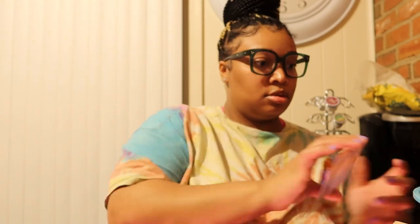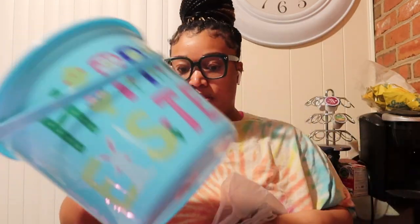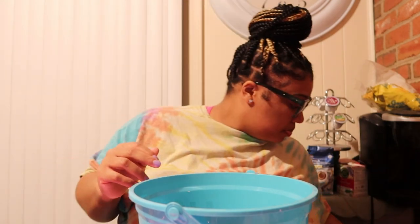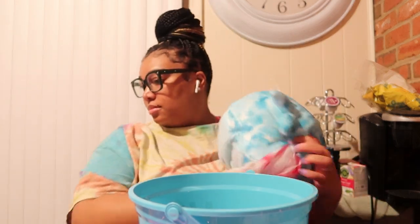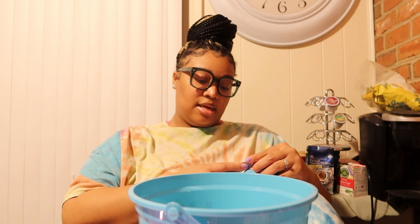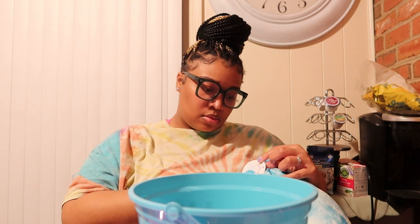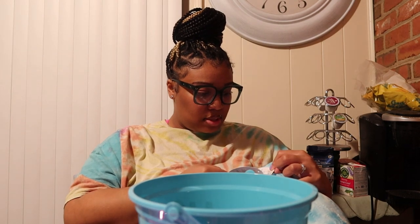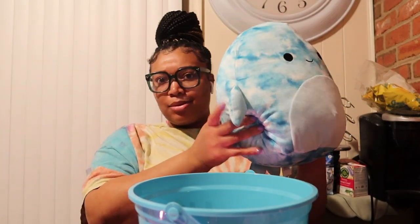Getting a lot, but I think I got it. I just got this today for her. She likes stuff, animals and things. This is supposed to be a Squishable, but which one is this? It doesn't tell me what it is. Maybe it's a shark or a dolphin. But oh, this is so cute.